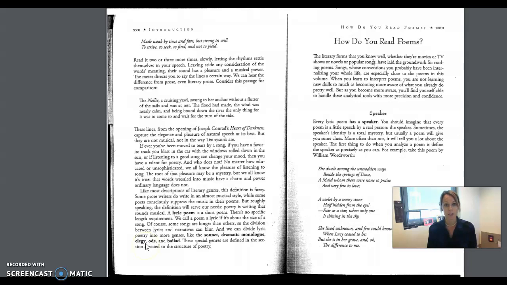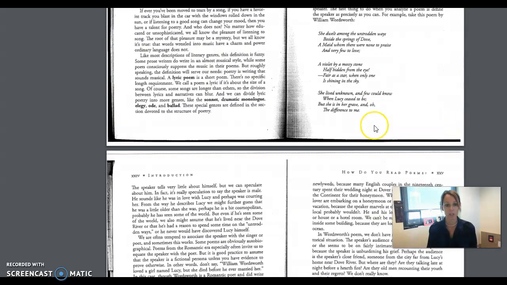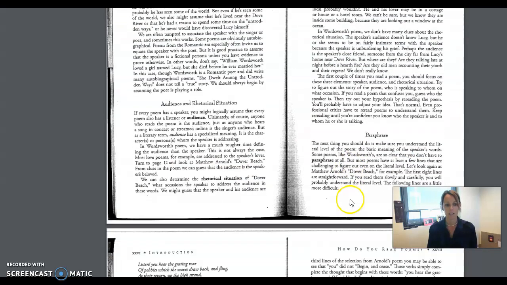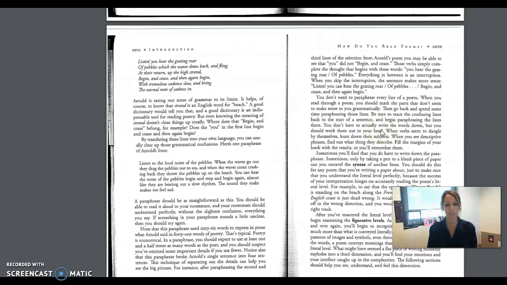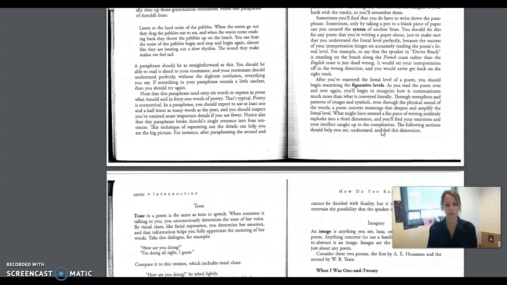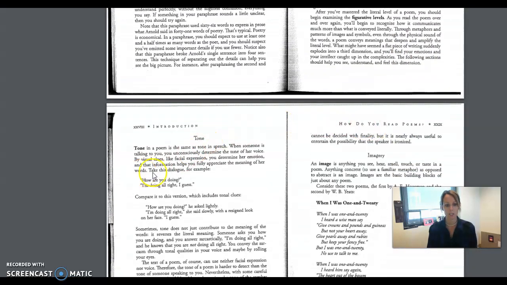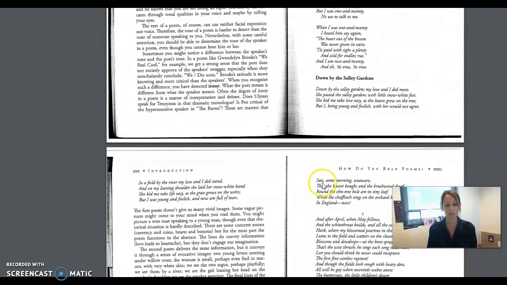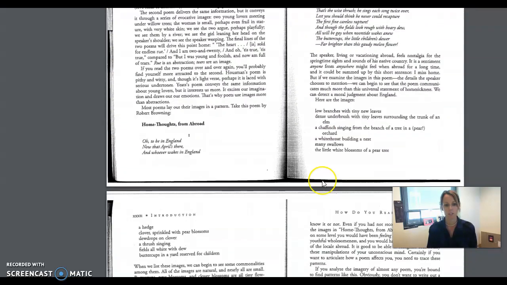A lot of the terminology you'll be familiar with. You've heard it throughout your life. And we'll go a little bit more into depth with it in this class, since our whole unit is going to discuss poetry and look at things like the speaker and the audience and paraphrasing poetry. You're going to scroll over, look at tone and imagery and the terminology here, and apply it to the poetry examples, the poems that are in this packet.